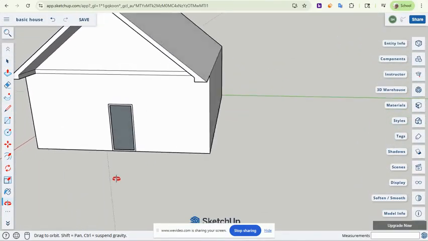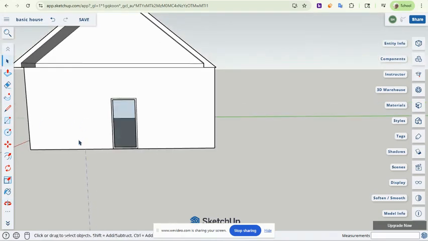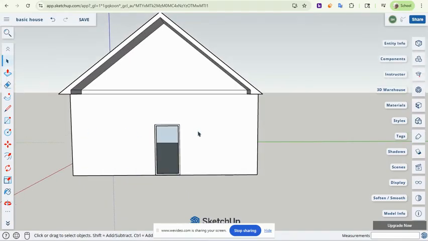All right, so there's a door, and I want to put a couple of windows on this. Now what I want for the windows here is I want these windows to be straight with each other. So I want to draw like a chalk line across my house that I can erase later. It's going to help me keep my windows nice and straight with each other. So I'm going to draw a couple of chalk lines.